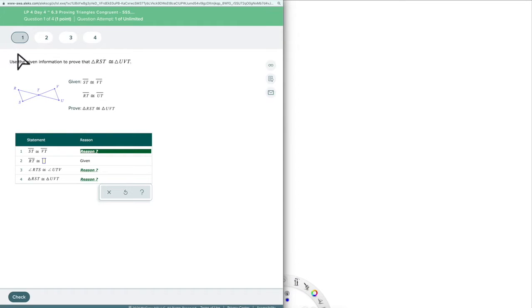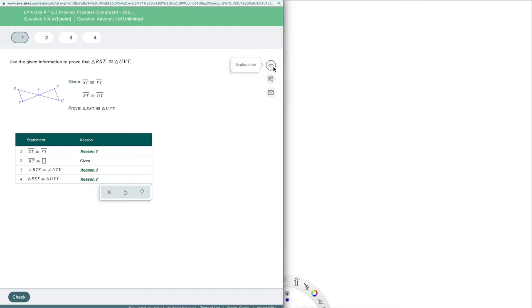So as long as I've answered the question and I have a little green check mark here, it'll start me back where I left off. I'm not going to start over. So definitely make sure you click that submit assignment button so it doesn't lock you out of all of your other assignments, because that's what the program's going to do. The other thing that it does when you click that button is it allows your teacher to see what you've been doing, because it affects the grade book. So until you click submit assignment, it's almost like your account's paused. We can't see anything you're working on until you click that button. So good habit, always click it.